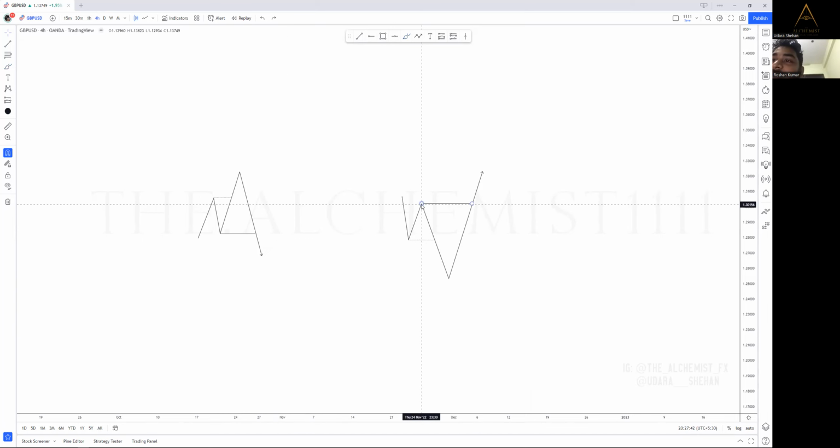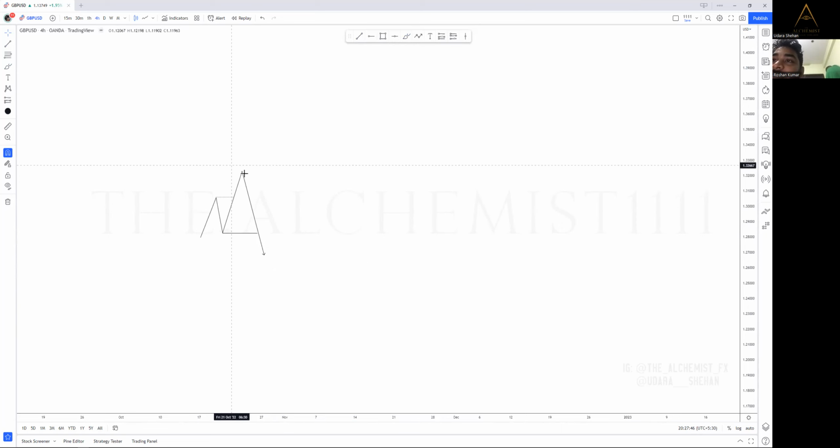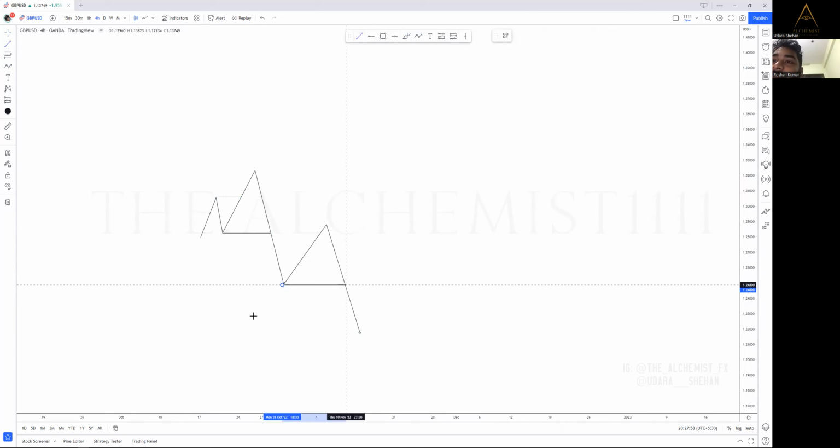And yeah, you know how inducements and stuff work, right? Let's say we had something like this. Let's go through this quickly, and then let's get into the other topics. So let's say we had something like this, and maybe the market gave you a little retracement and another break. Now if you look at basic market structure, what can we see? We have a lower high, a lower low, another lower high in here, and then another lower low. This is just basic market structure.